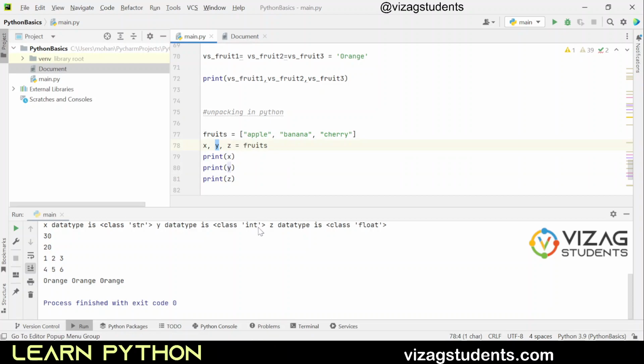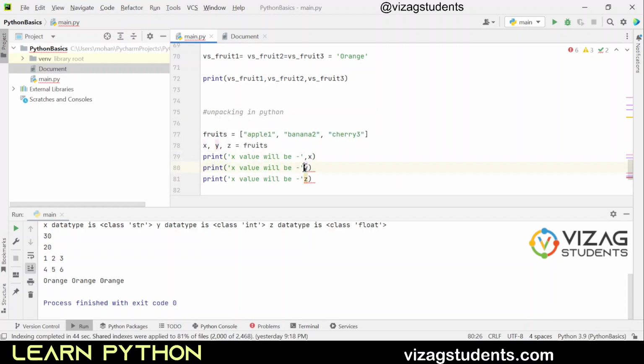For example, if you want to change these values, apple 1, banana 2, cherry 3, x value will be, y value will be, z value will be. I'm just running this one.